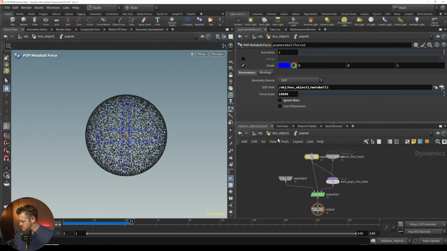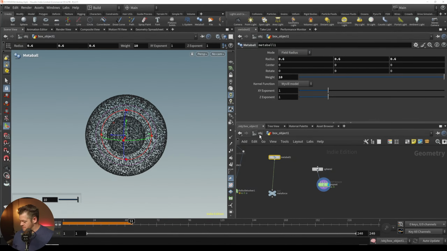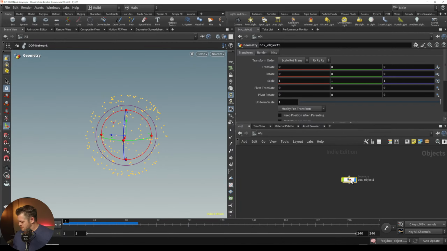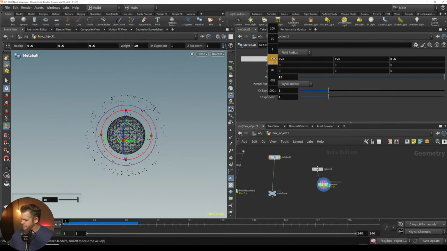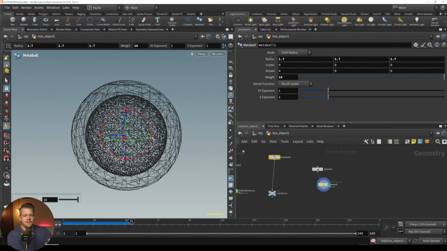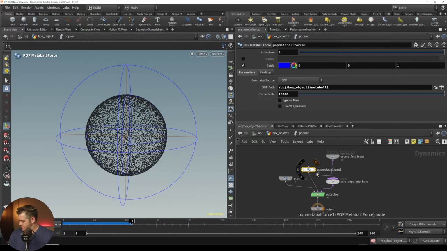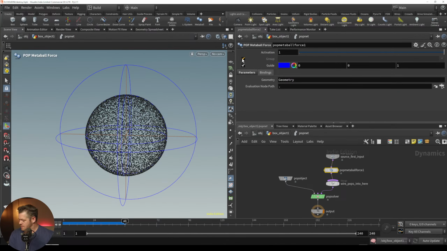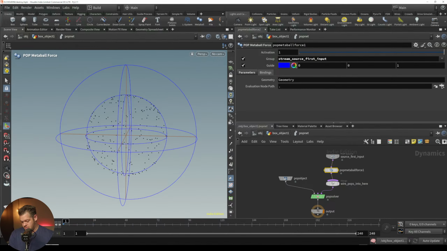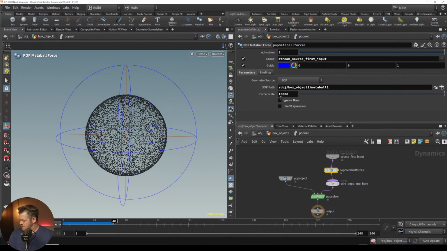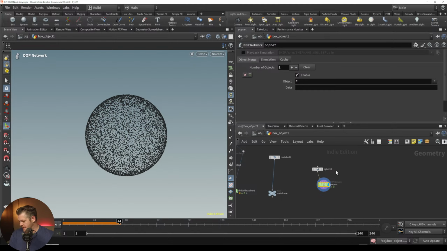Ignore mass. Still nothing. Field radius. Yeah, like it should be pushing all of those away. All those particles should be pushing away from it. So it's not making a lot of sense to me, actually. Still nothing. Still nothing. Yeah, this should be flying away from that. So I don't understand. Is Metaball broken? Because that should be working.